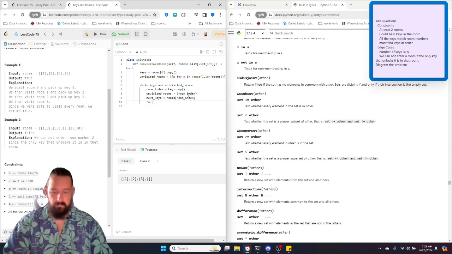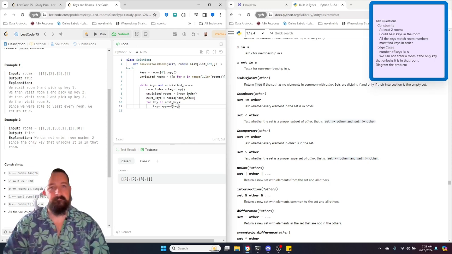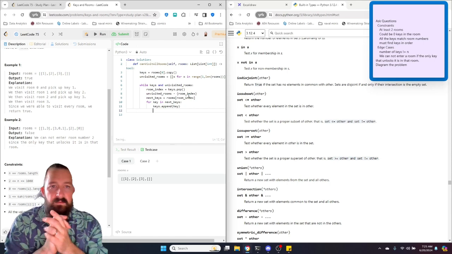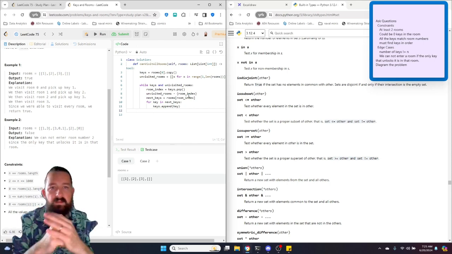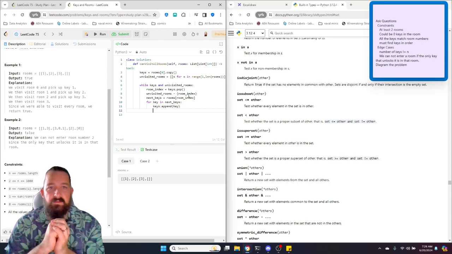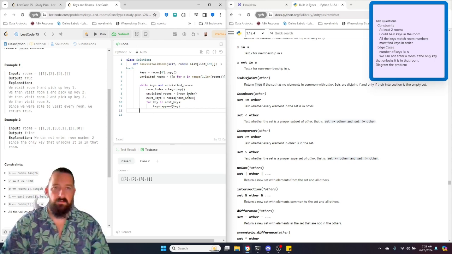And then for key in next keys, keys.append key. Okay, so I keep popping keys until I run out of keys. If at the end there are no more unvisited rooms, then I'm true, otherwise it's false.